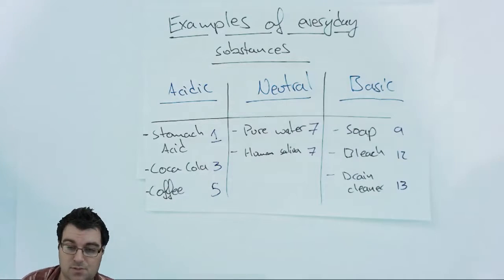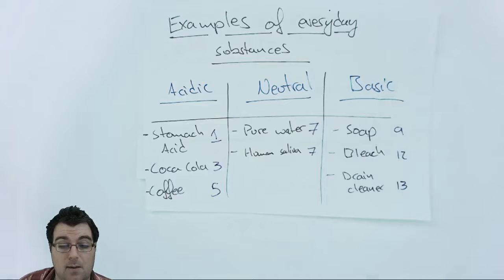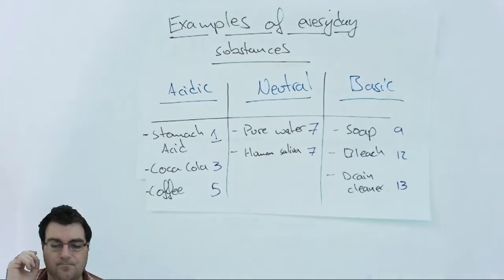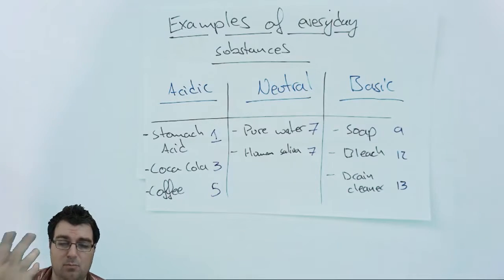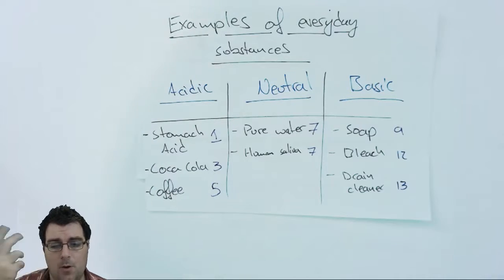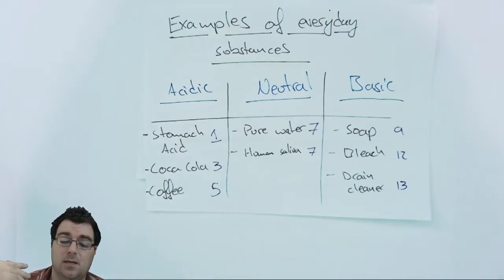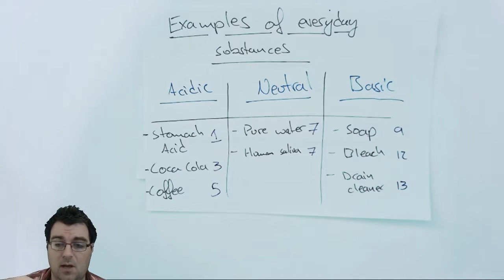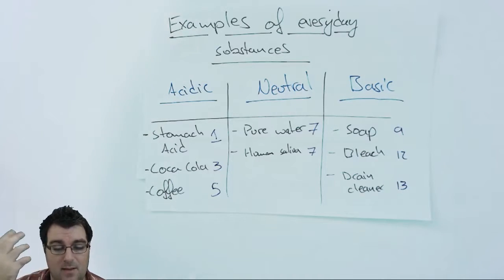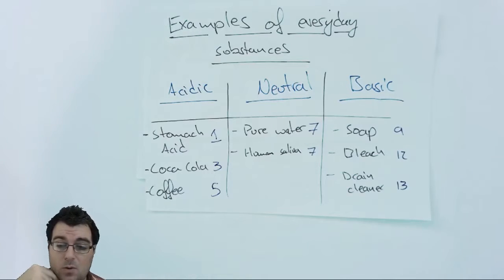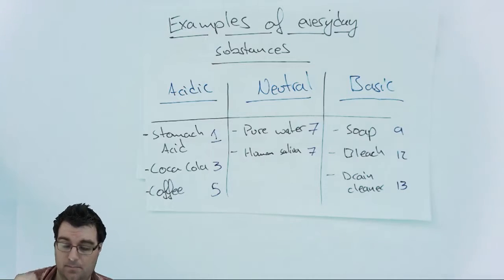Likewise, for neutral substances, we've got pure water, and many of the fluids in our bodies are relatively close to pH 7. Human saliva is about pH 7. Human blood is about 7.4. Conversely, many of the cosmetic products that we use on our skin, such as moisturizers, to work effectively, try to maintain the correct pH on our skin, so they'll be around 7 as well.